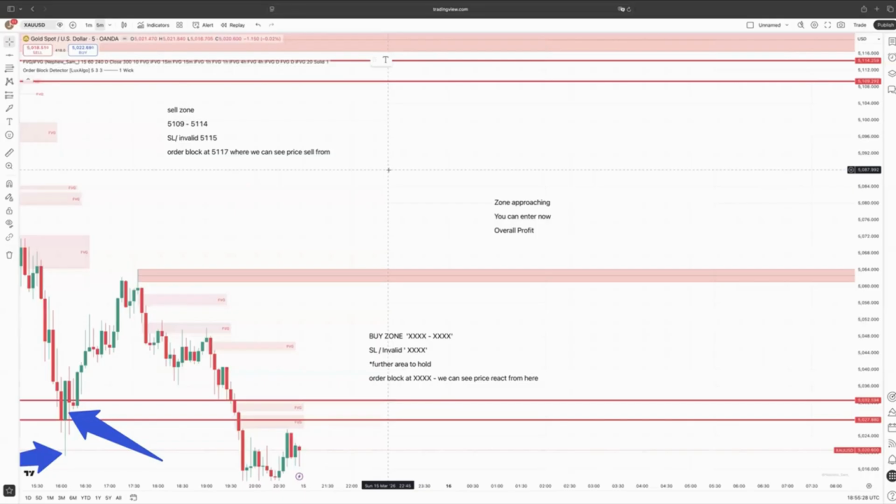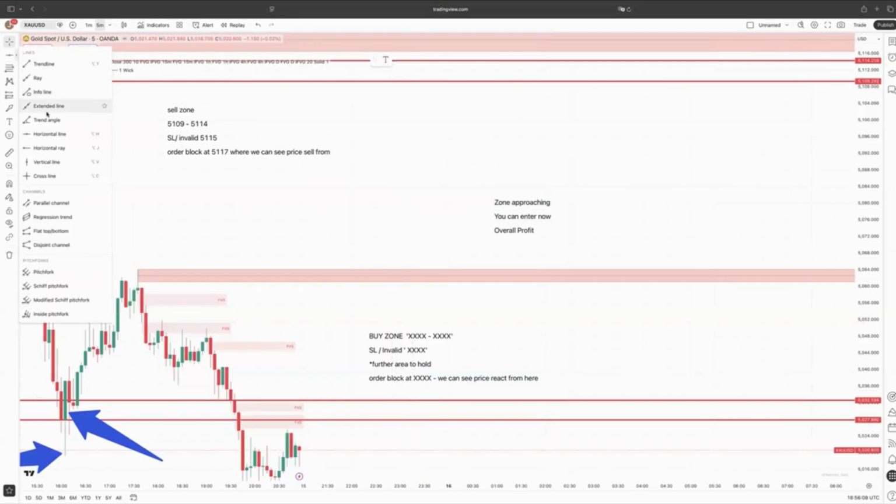That is the problem. Don't wait for us to say you can enter now because by that time, remember, the speed at which this market moves, when we see that you can enter now, we're typing it and then we have to send it. It might be 10 seconds before that message comes to your phone. In 10 seconds, it's in a different place. So if you are waiting for us to say you can enter now, that means that you shouldn't take trades from this group.